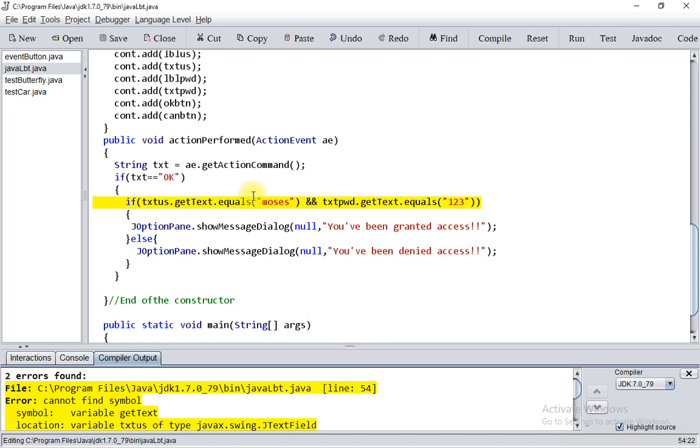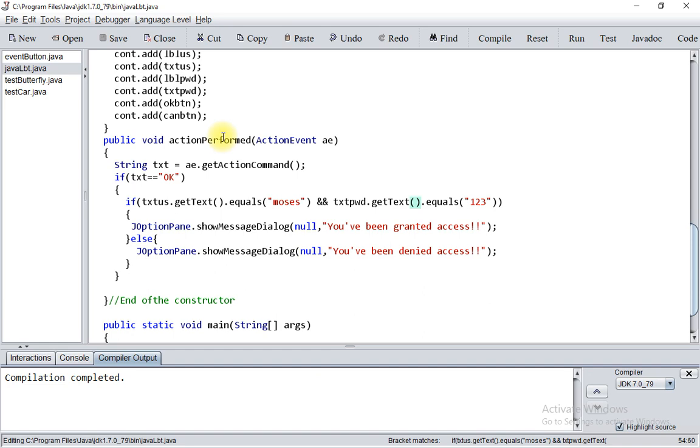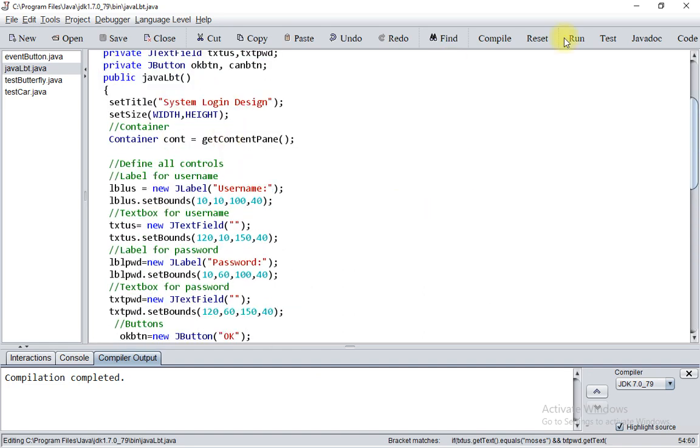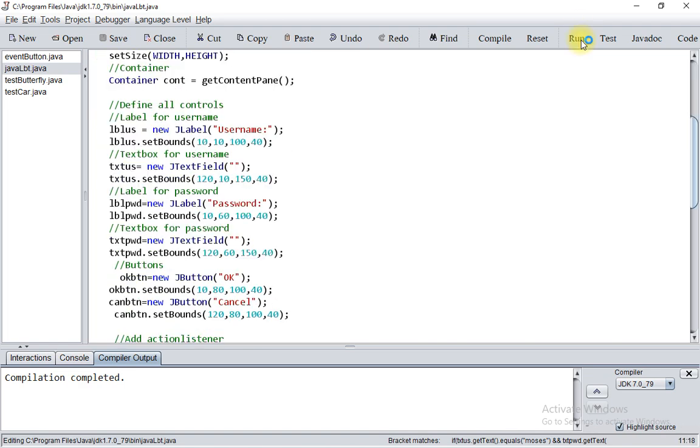So it's a method. You have to put the method symbol here. It's a method. Okay. So it's successful. So let's run it. So you see it's still executing. That's why it's not showing.